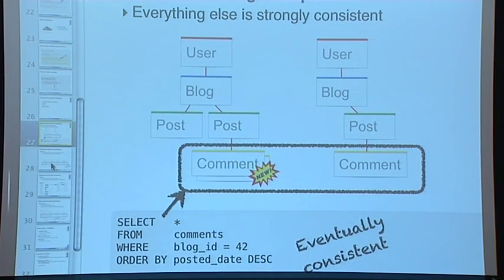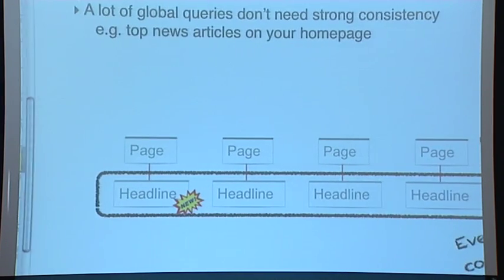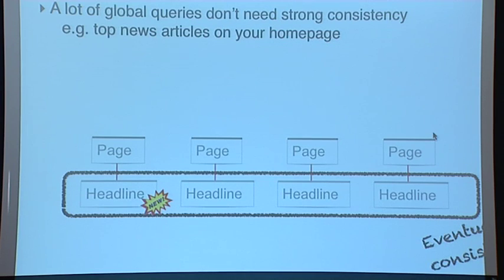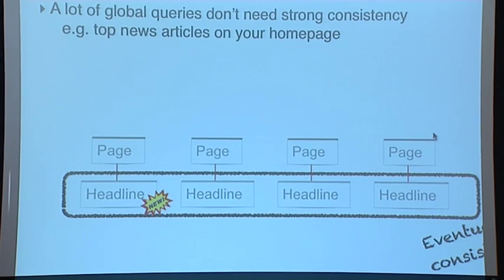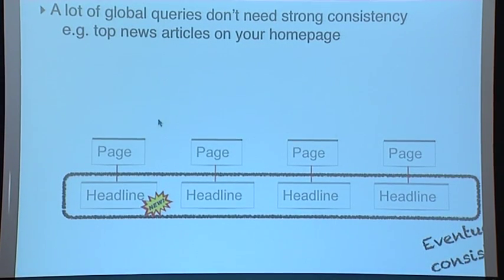So how do we solve this problem? Well, again, one way is you just accept it, because you have a lot of queries that you don't actually require strong consistency for. An example of this is, let's say you have a homepage and you have new news headlines that post to your homepage. You might not really care if there's a new article posted 35 milliseconds ago. You might say it's okay if that article shows up in my feed a second from now or 2 seconds from now. So in some cases, it's okay to say, you know what, I don't need strong consistency in this case. So you can just accept it.